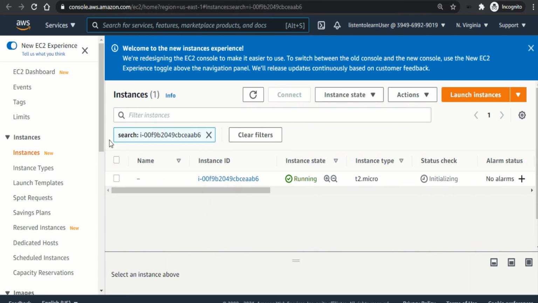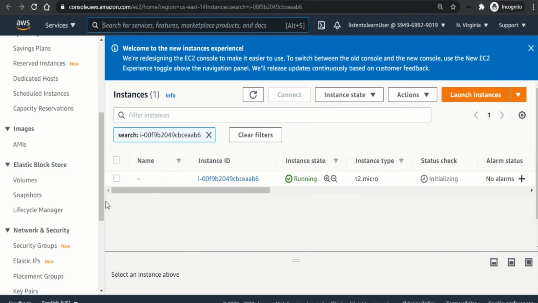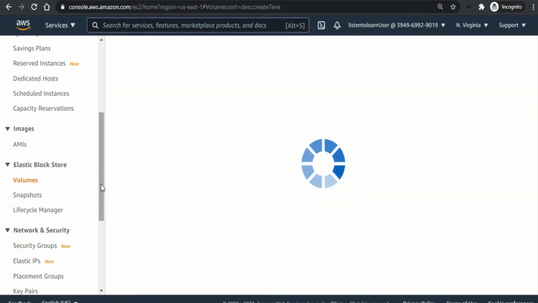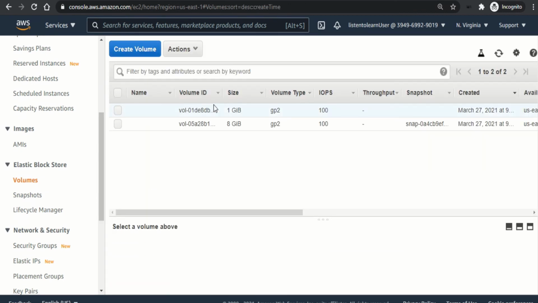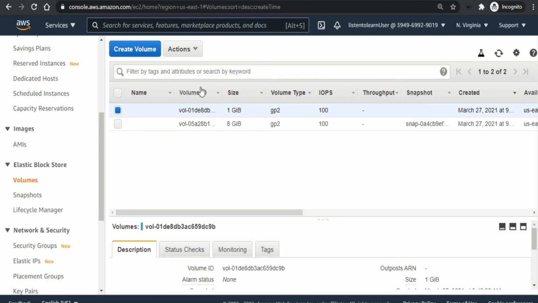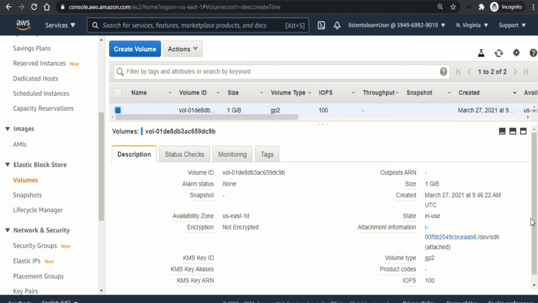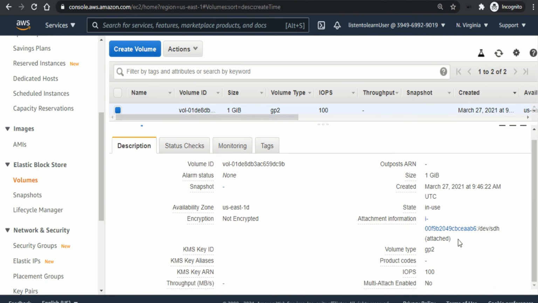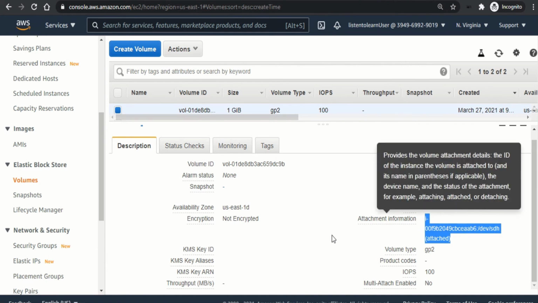And then there should be a volume as well. If we navigate to the volume section, there is a volume, and this volume has to be attached to the EC2 instance. If we look at the attachment information, it has the instance ID which got created as part of the template as well.